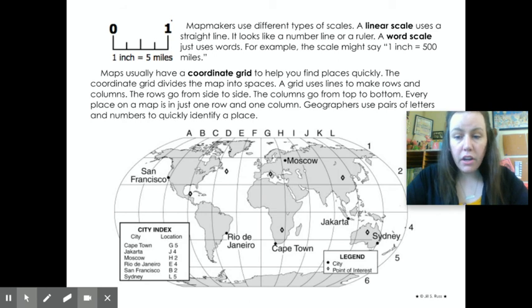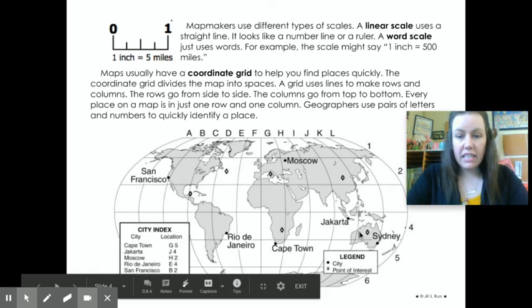And if you ever look on your phone and you type in a direction, it will always tell you the coordinates of where you are located. So we have the GPS, that global positioning system, that tells your phone where you are at all times, but it's based off of this coordinate grid. So let's take a look at one of these towns.